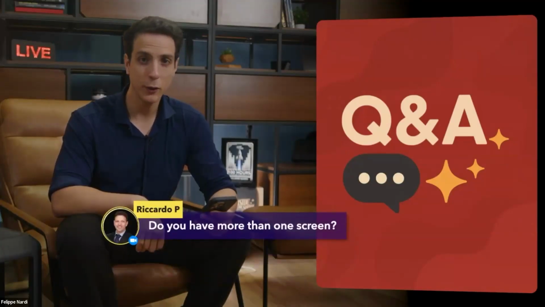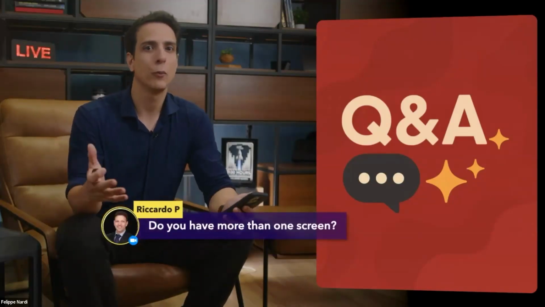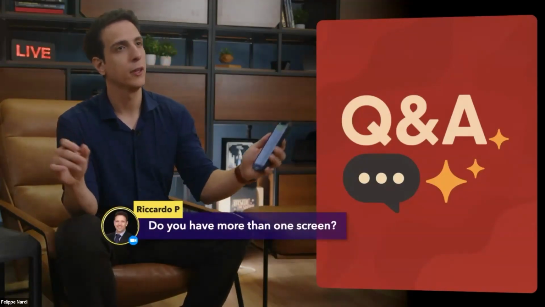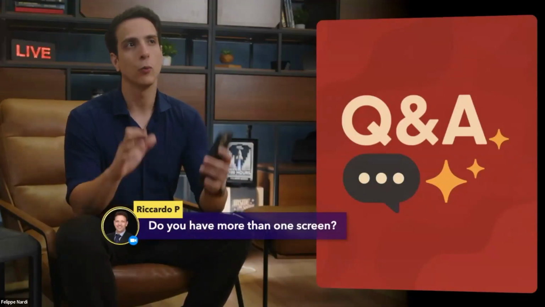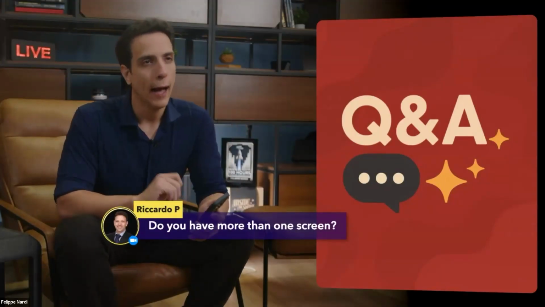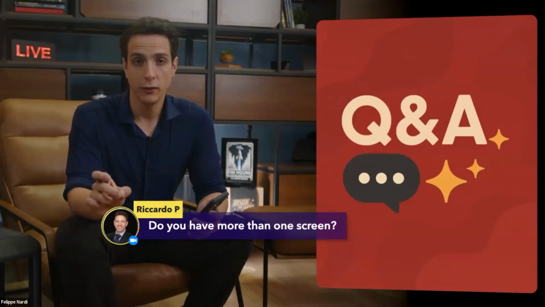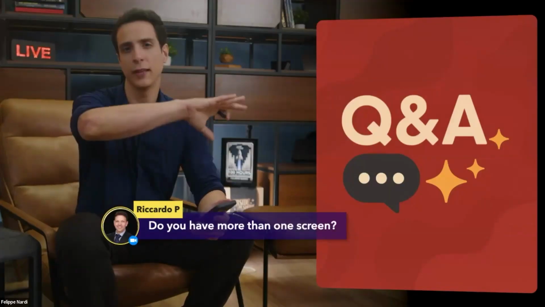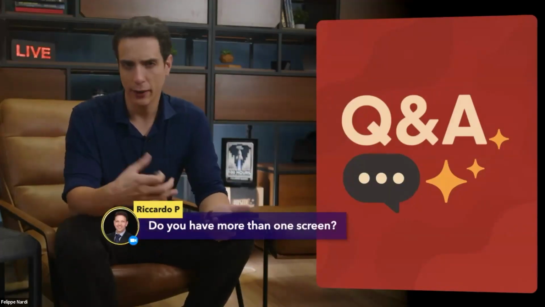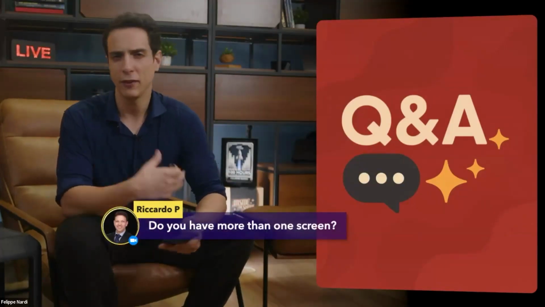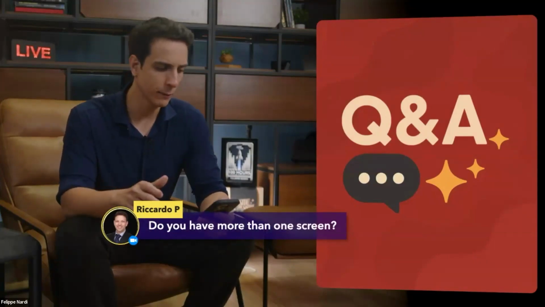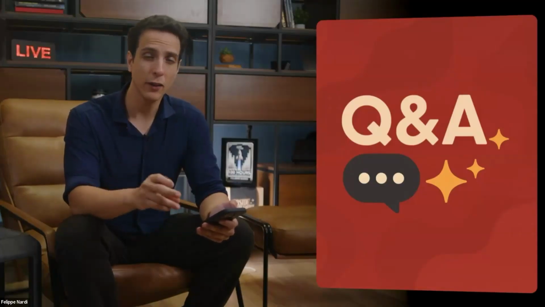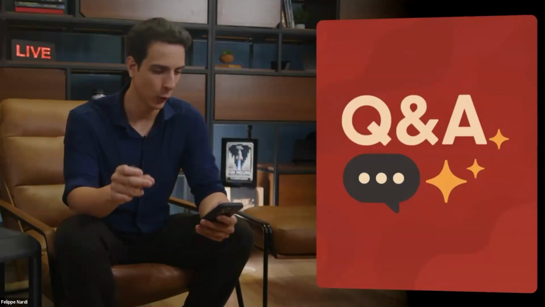So do you have more than one screen? I do. I have two computers, so I have one big monitor for each, and then I have two monitors in front of me and a prompter. I have a material that I'm going to release, which is a walkthrough of my studio. So you guys are going to have access to that, and you'll see every single detail about the studio. But again, you don't need a studio. You don't need fancy equipment to get started. I don't want you guys to think that, because what we're doing are things that you can start right away with what you have, and this will create a tremendous impact already.